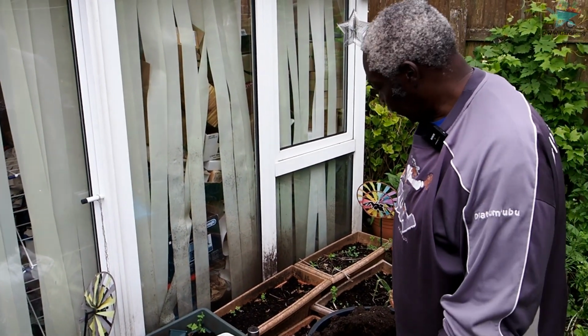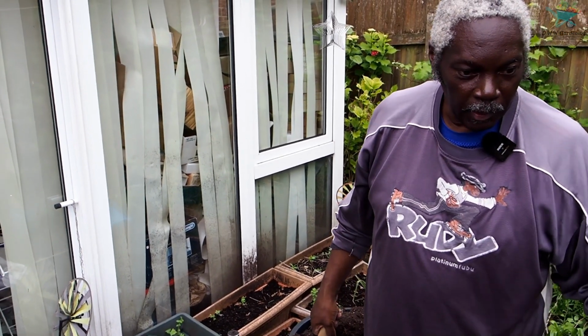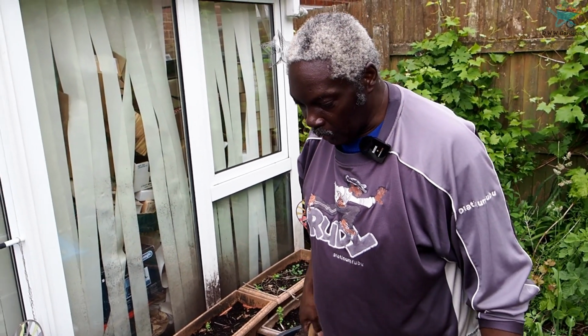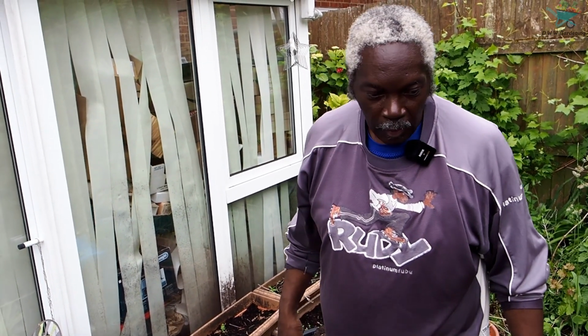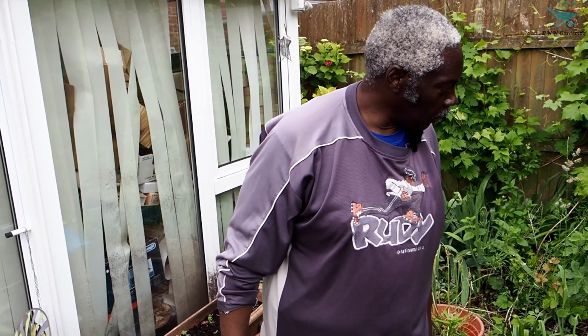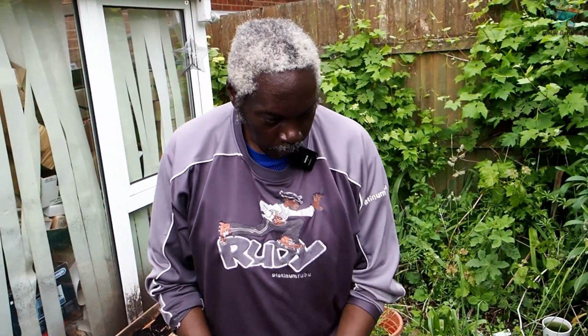If I was doing anything else, it would only be another bucket of these, and maybe I'll look through the bag and see if there's anything else I've got in there that I could plant. So that will most probably be on the next one. Hopefully by then most of this would have been tidied up and gone down the tip and everything.